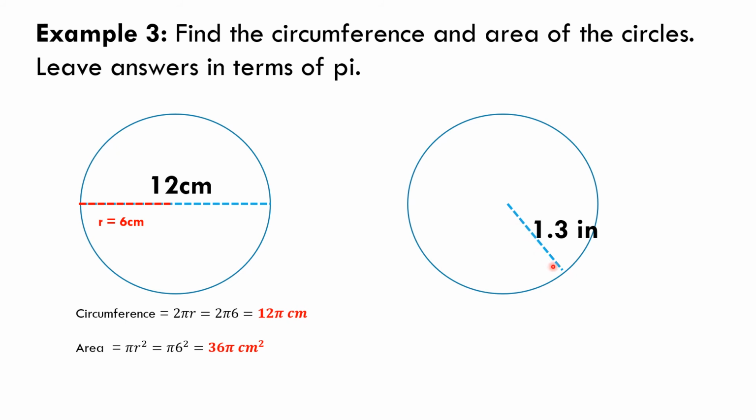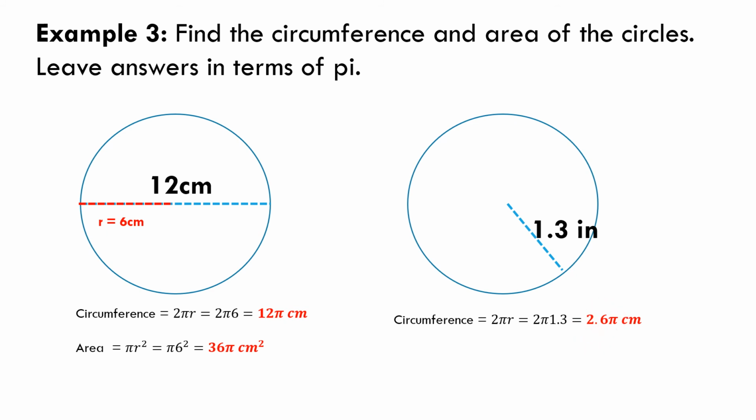On the second example, we're going to use 1.3. This is actually our radius. One of the nice things about using 2 pi r and pi r squared is that once you have the radius, that's all you need. Since we have the radius for the circumference, it's going to double the radius to find the diameter for me within that formula. So 2 pi r would be 2 pi times 1.3. Well, 2 times 1.3 is 2.6, so my circumference is 2.6 pi centimeters. And again, we're leaving it in terms of pi, so that's my answer.